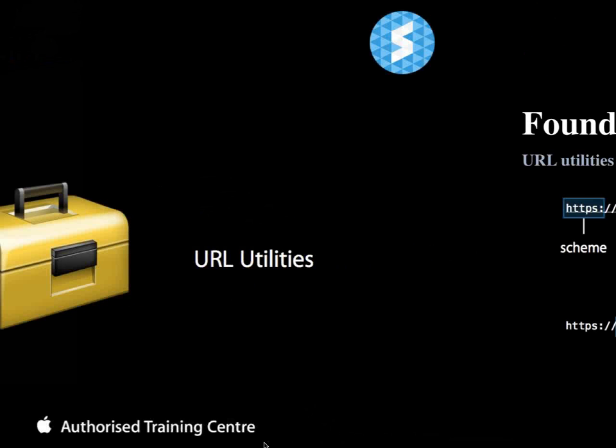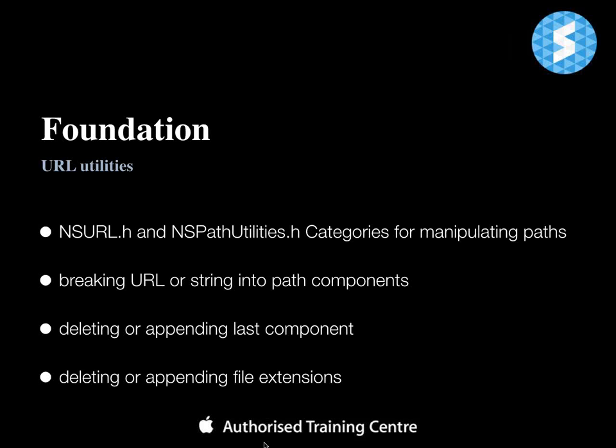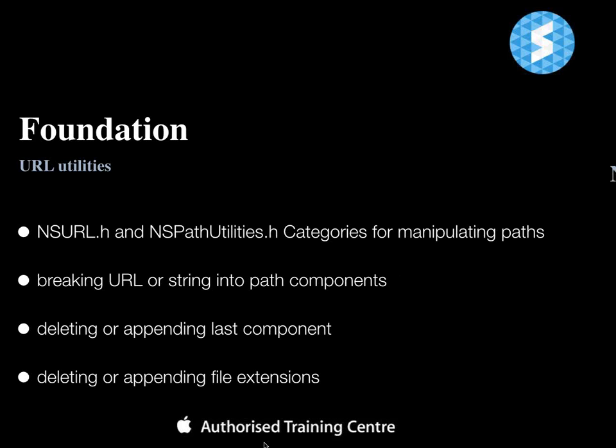You try to break your URL into path components. You try to use many string functions, appending the last component, or you may use the APIs for appending file extensions. I mean all string-related functions. But now you don't have to do that. You just have to use your NSURLComponents class.